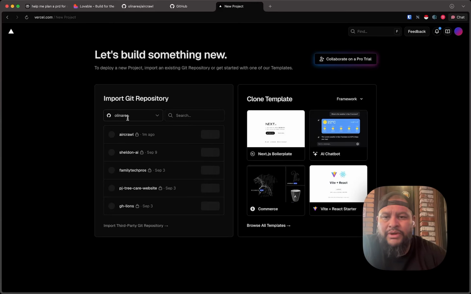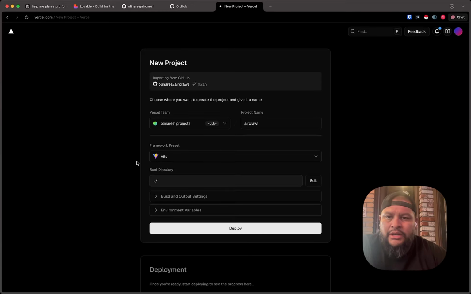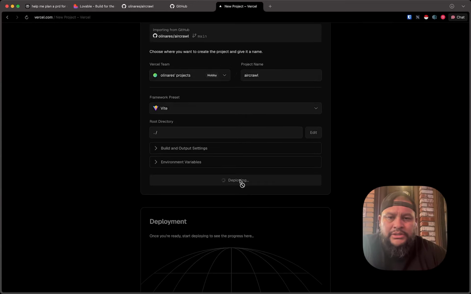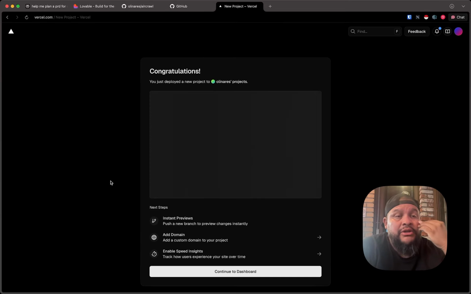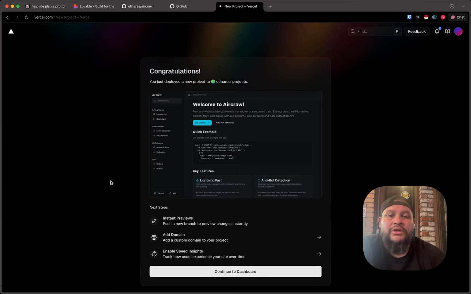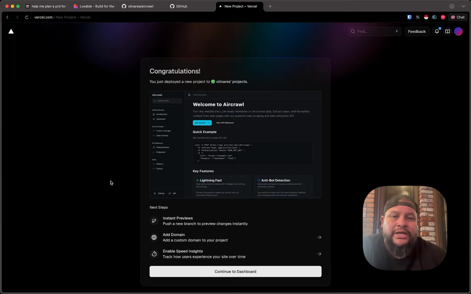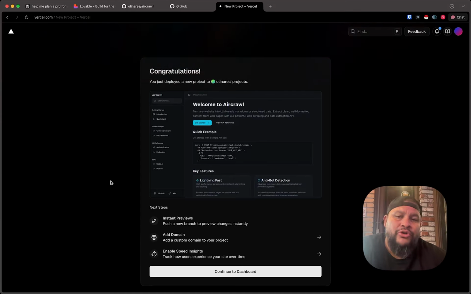So let me go ahead and import my repository. Here it is, Aircrawl. So let me import it. I'll leave all the default settings. Let's do deploy. Wait a few minutes here, and we should see a successful deployment, hopefully. Cross our fingers. This is super exciting. Literally, this type of work used to take me hours to build, just because everything had to be done manually in the terminal. Now with Lovable and vibe coding, it literally can take anywhere between 10 to 15 minutes all the way to deploy.